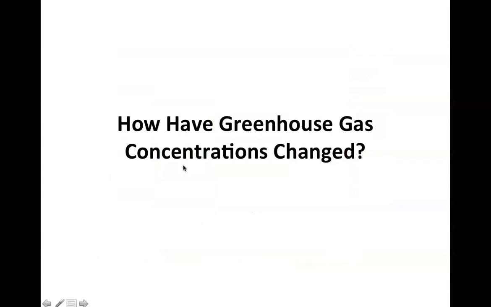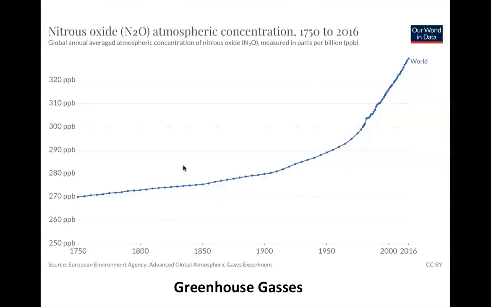All right, and so how quickly are these concentrations changing? I mentioned that if they increase, it's going to warm the earth. Well, what's going on with them? This is nitrous oxide. So this is a greenhouse gas. I don't know if I mentioned that one earlier when I read off my list, but anyway, you can see here that its concentration in the atmosphere has been increasing over the last 150 years, especially in the last 50 years. Right? And so it's gone from 270 parts per billion to around 325 parts per billion currently.